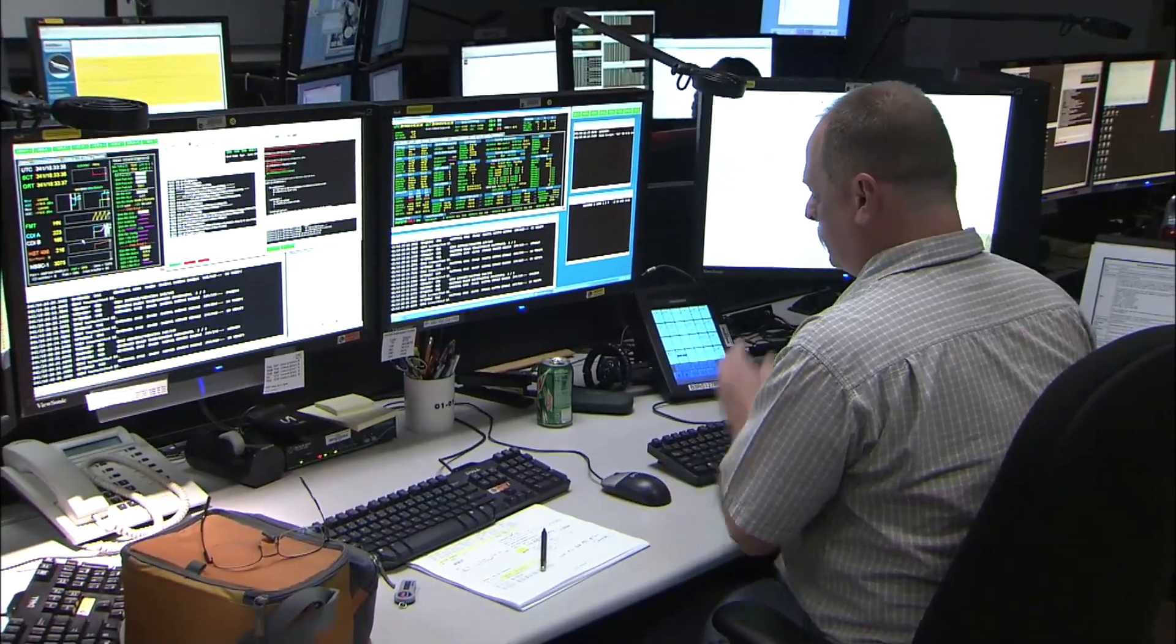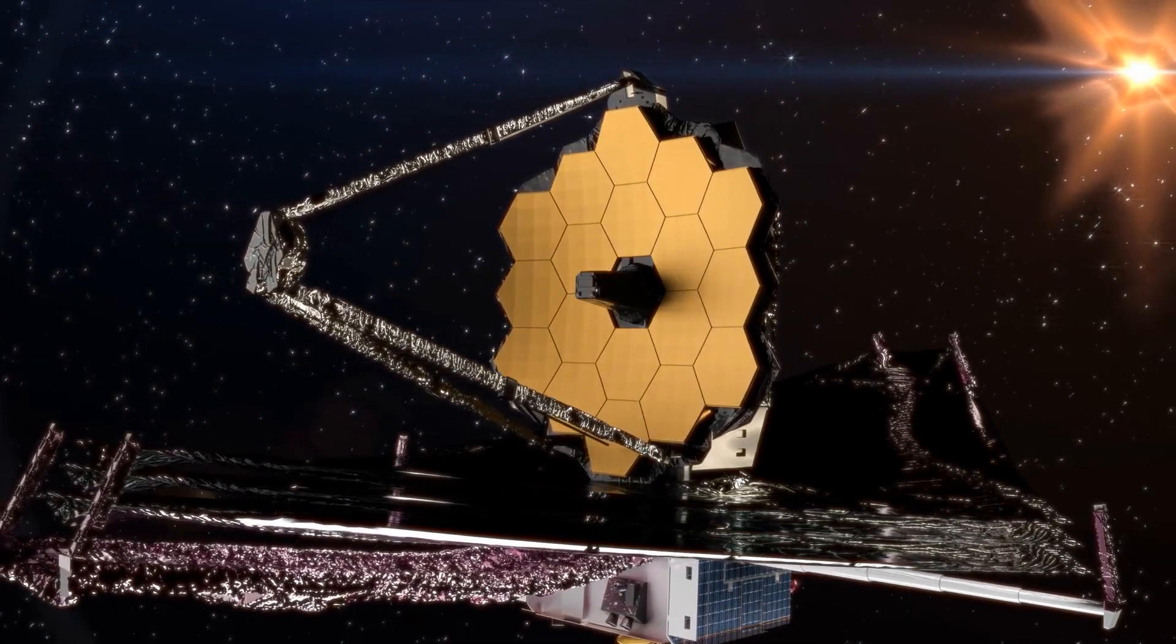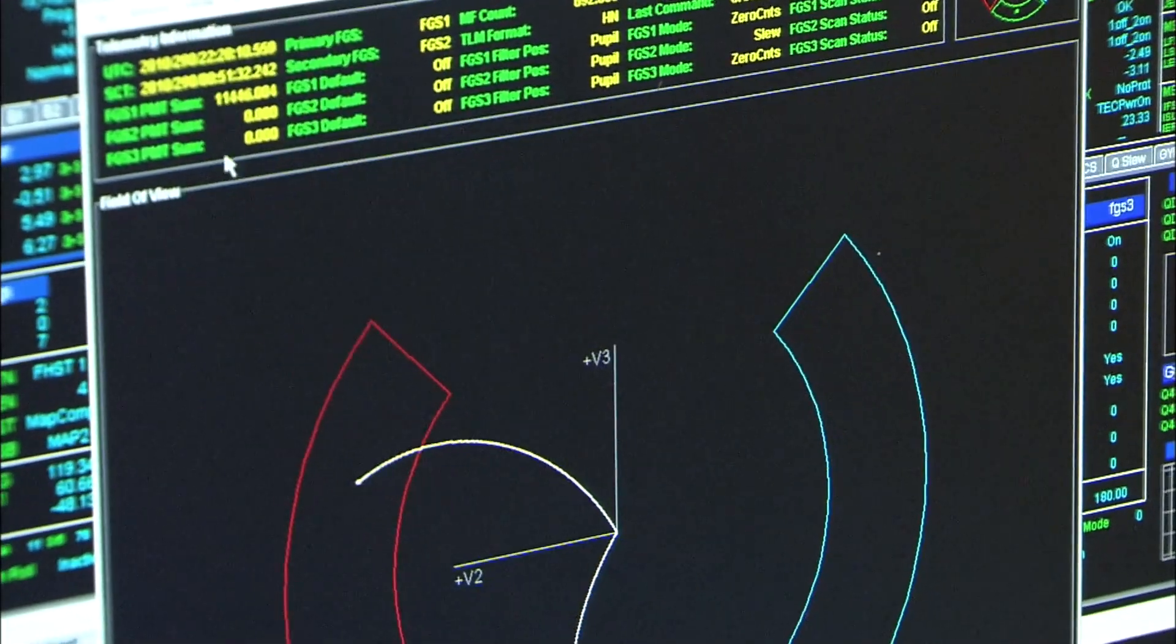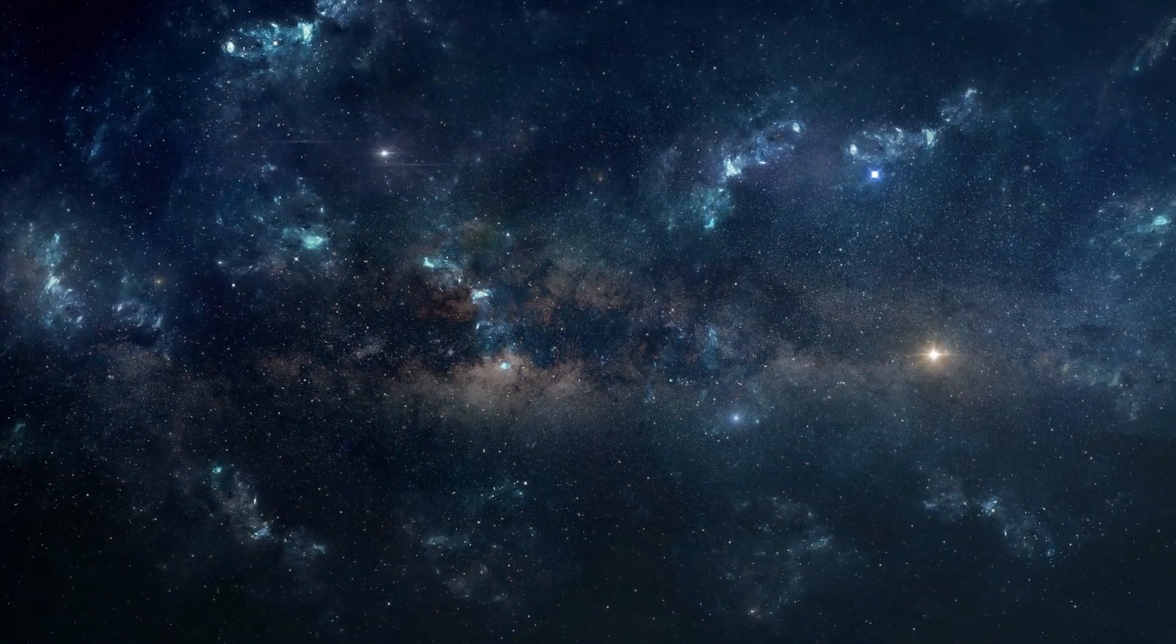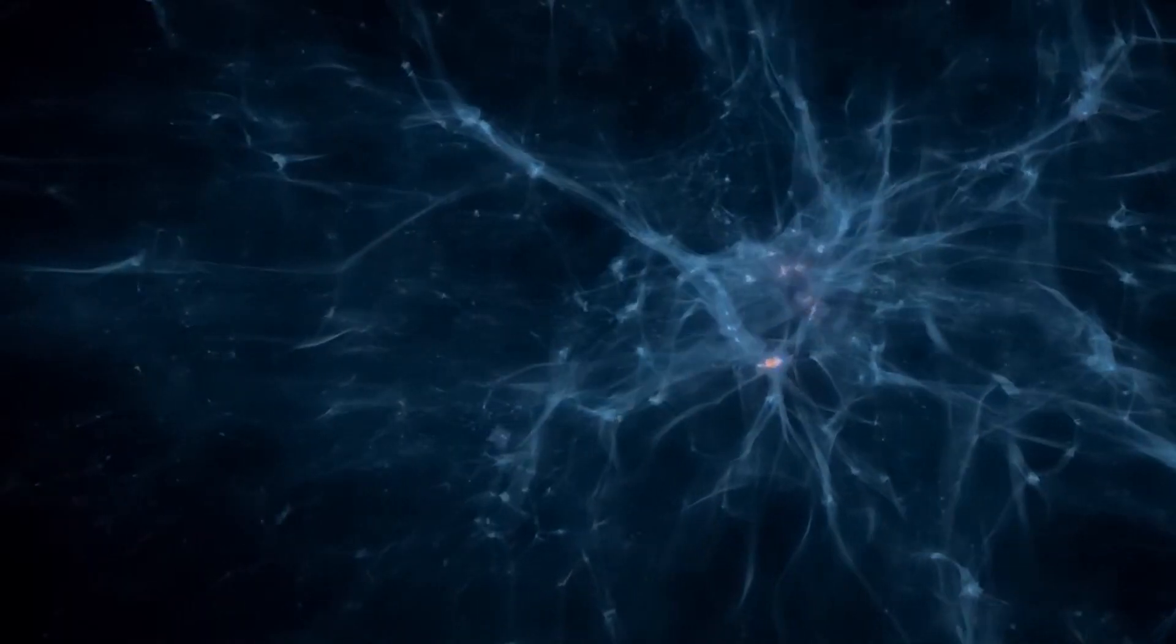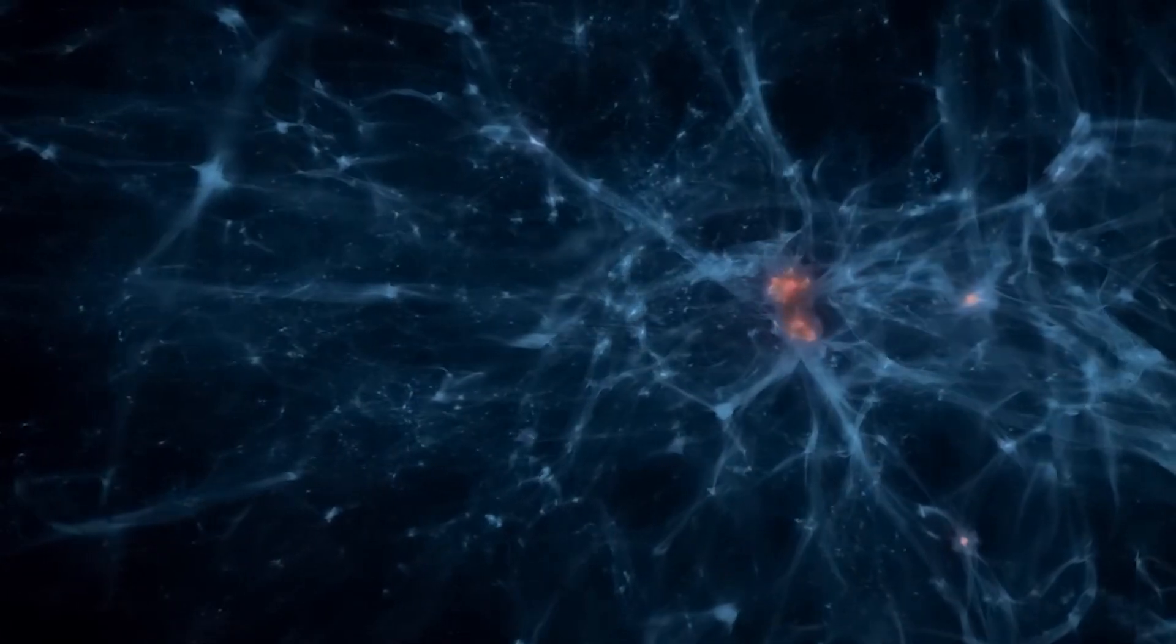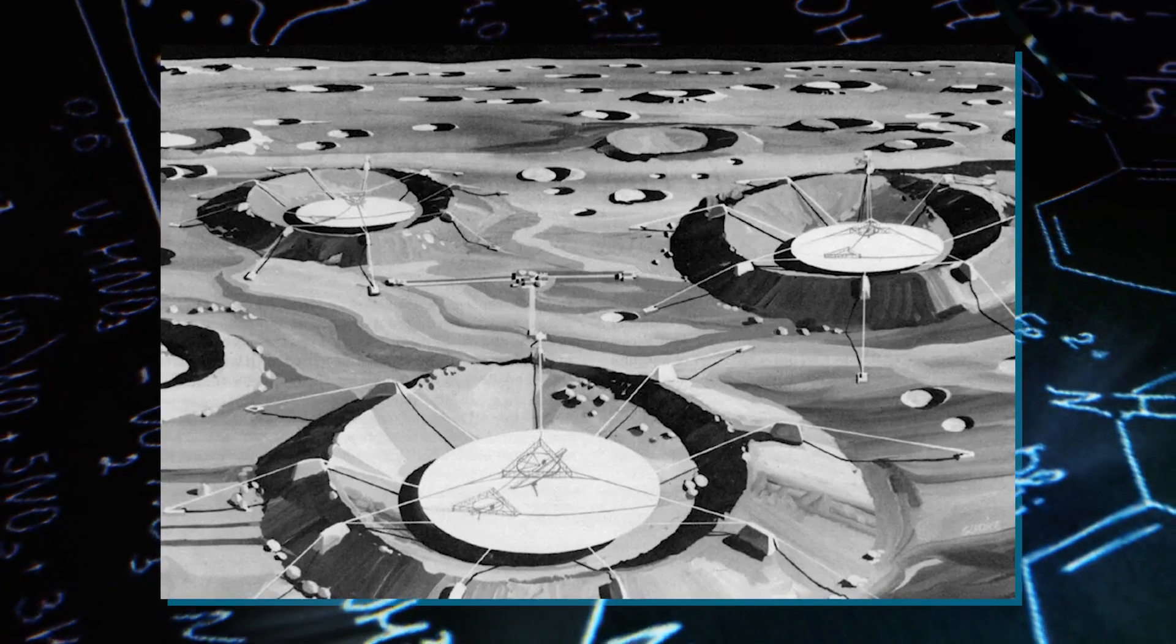Once everything is ready, the radio telescope can start sending data back to Earth. Unlike the James Webb telescope, it won't provide pretty pictures. Instead, it offers data about how hydrogen is spread in the universe. This info is crucial for understanding the universe's origins. Currently, scientists believe hydrogen is evenly distributed in space and time, but past assumptions, like with cosmic background radiation, have been proven wrong. This telescope will help test these ideas and refine our grasp of the universe.